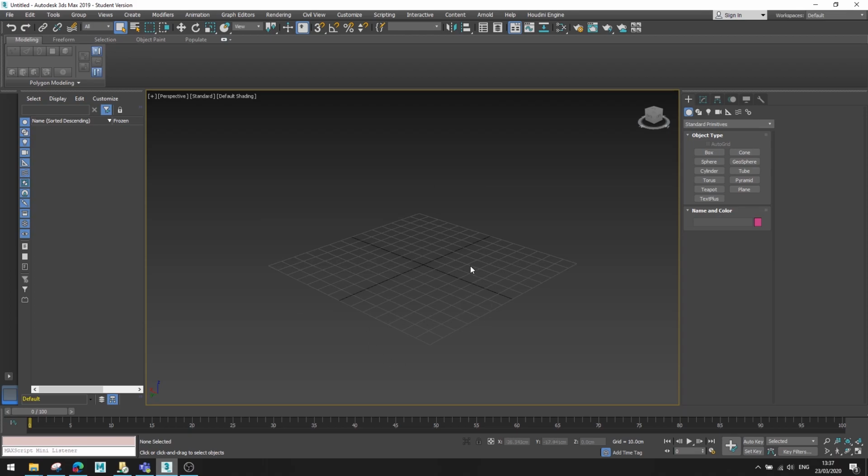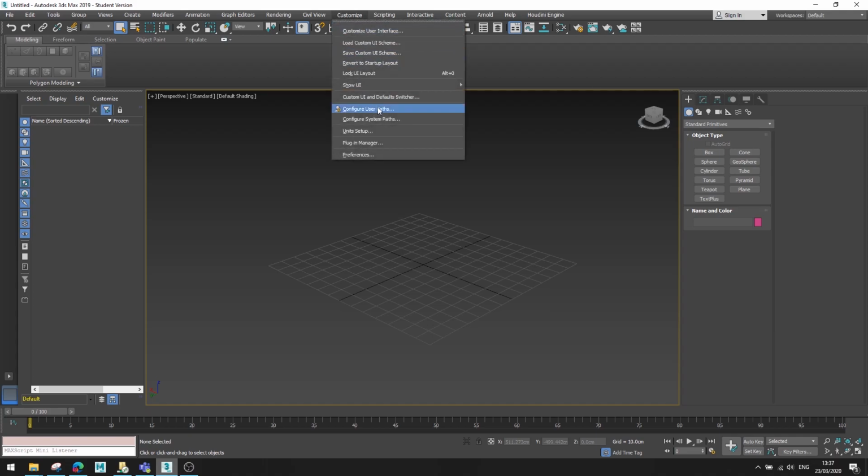First thing that I want to do is look at my scale. It's very important that we model with real life scale considered, or even if you've got some kind of internal scale system within your game idea. The game engines that we're going to be using use a metric system, so everything in Unreal and Unity uses centimeters. So we want to make sure that our scene is set up accordingly for that as well.